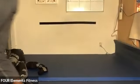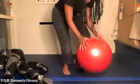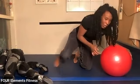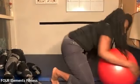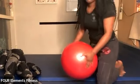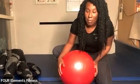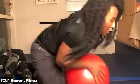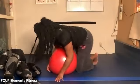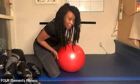So for those of you who don't have a real training partner, if you have a Swiss ball around, you can use your Swiss ball as the person you're breaking down. So you're here, boom, and you want to constantly be able to move that Swiss ball and always keep it in your hips, right? My knee is connected to the Swiss ball and my hand is connected to the Swiss ball. And no matter where the Swiss ball goes, I'm always just moving and trying to keep myself behind the Swiss ball and keeping it in my hip bowl.